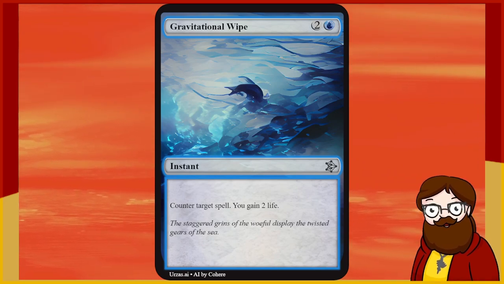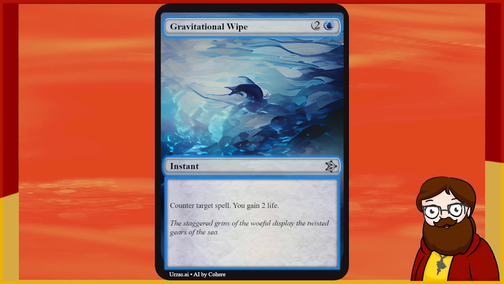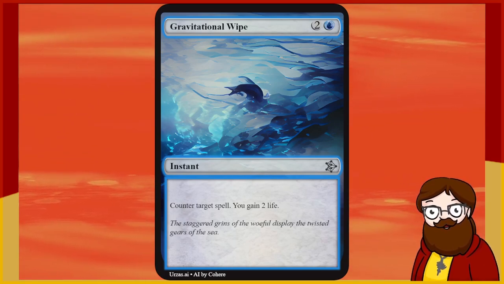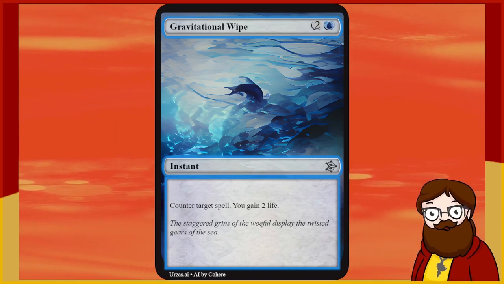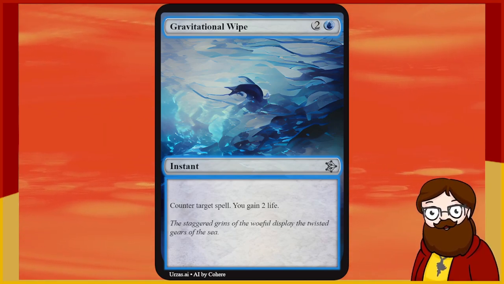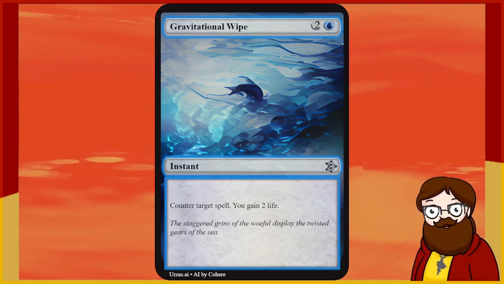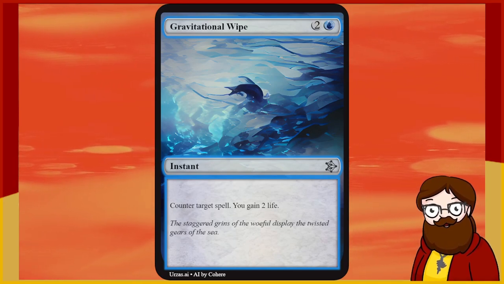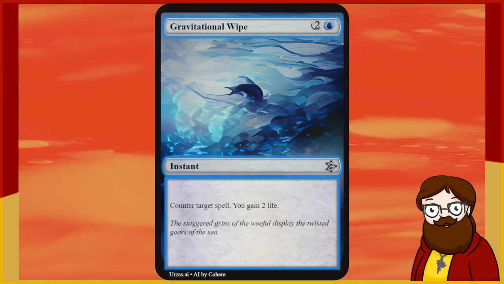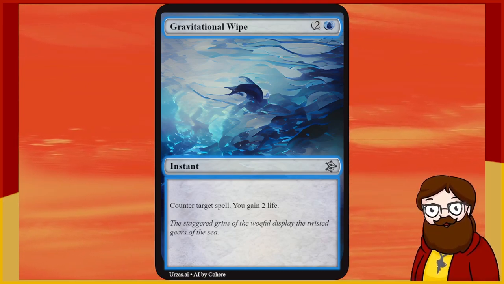Gravitational Wipe is a 3-mana blue instant. Counter target spell. You gain 2 life. I ended up making a lot of counter spells, which makes sense. It's blue. Blue's known for counter spells. AI made some counter spells. I don't know if this is better or worse than the counterspells I ended up using. I had some very, very strong counterspells. This one seems just mediocre.